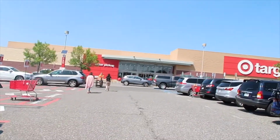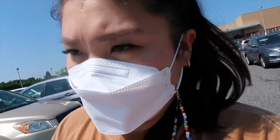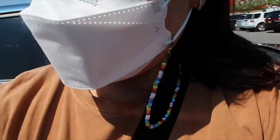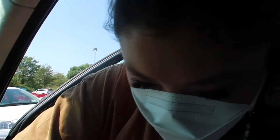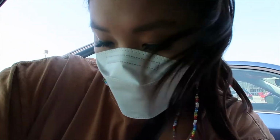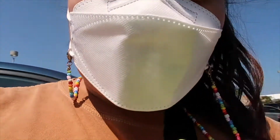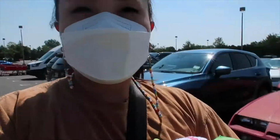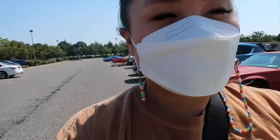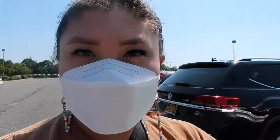Ailee, where are we? Are we at Target? Yay! Okay, we arrived at Target. I have to return a couple things, which I left in the car, so I'm going back to get them. But I'm with my mom and with Ailee, and going to try to see if we can grab a few things for the party. Maybe some little presents, or maybe some of the favors. Not even favors, just little things to help with the decor. But anyway, we'll see what happens when we go inside.